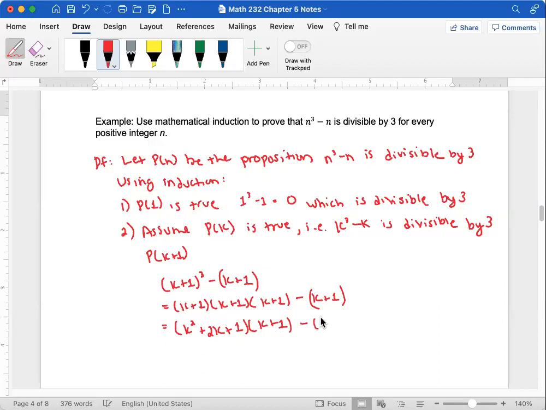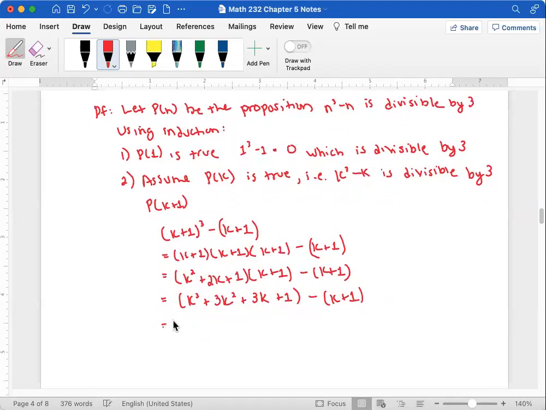All right. Okay, now let's multiply those two. And you can again take my word for it. This is going to come out to k cubed plus 3k squared plus 3k plus 1. All right. And that's minus k plus 1. Okay, so here, let's go ahead and distribute that negative in and combine some terms. So this is going to be k cubed plus 3k squared plus 3k plus 1 minus k minus 1. So the ones cancel completely, and it combines with 3k to be a 2k. So, there we go. Oops, plus 3k squared plus 2k. All right, cool. That's what we got this simplified to.